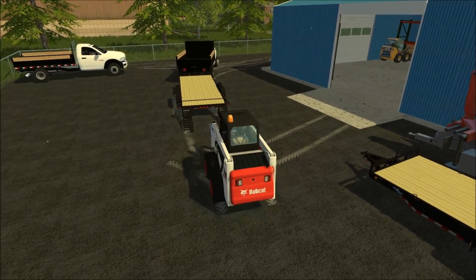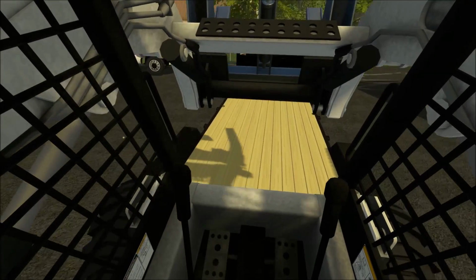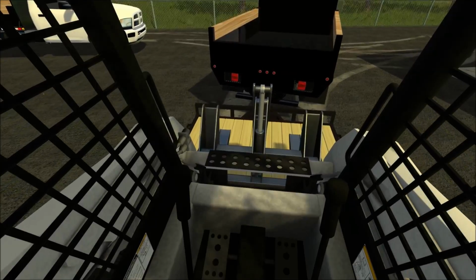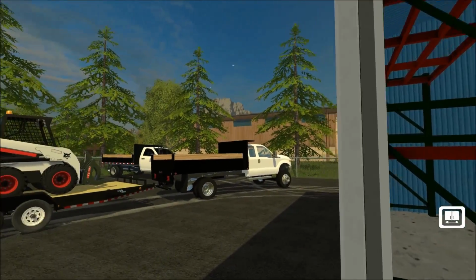But yeah, so we're gonna be loading up this S160 and making our way to a commercial property, which is an apartment complex, which they need to get this tree cut down.